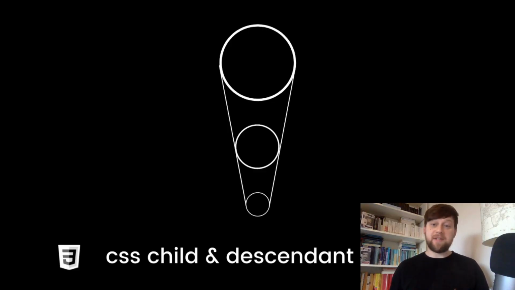This was child and descendant CSS selectors, and in this video we pushed on a little further from what we saw in the previous video, which covered the basic foundations of selectors by targeting elements, classes and IDs. We looked here at how we select the direct children of given elements, so we can target elements that are nested one level deep inside of a parent element. Additionally, we also looked at the descendant selector, which is less discriminatory and will select elements of a specified type within a parent, no matter how many levels deep they are nested. Okay, so we'll stop here.